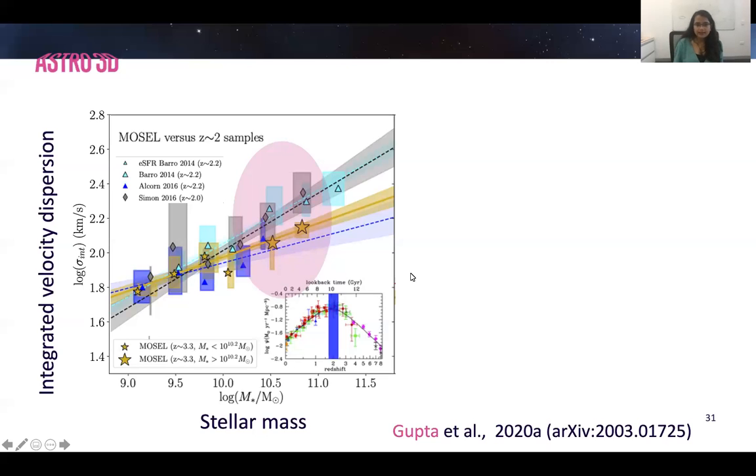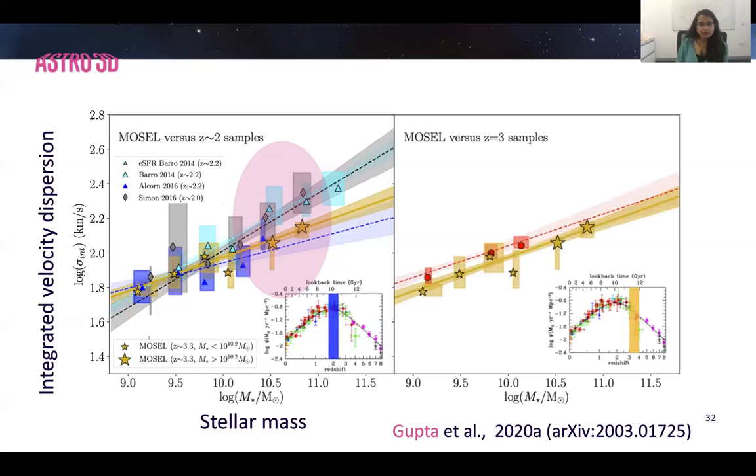We are measuring the integrated velocity dispersion and the stellar mass for all of the samples on this plot. They are measured in the same way, so we do not suspect that these samples will have significant systematic differences between them. But there can still be biases in how the samples were selected. Keeping those biases aside, what we are finding is that at redshift of 3, massive galaxies have significantly lower integrated velocity dispersion than the same stellar mass galaxies at redshift of 2.